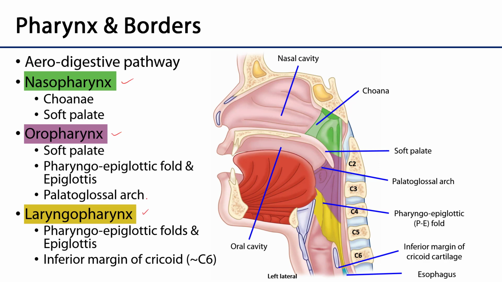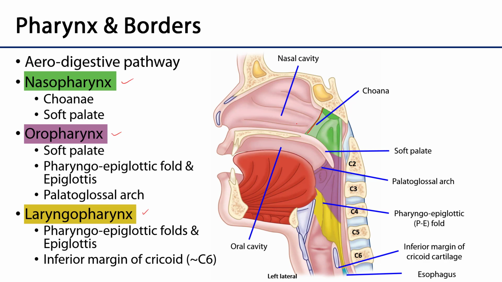So let's start superiorly and work our way down or distally. So the nasopharynx is the superiormost element of the pharynx. It is contiguous anteriorly with the nasal cavity. And the boundary between the nasal cavity and the nasopharynx is the choana, or plural, choanae. These are the internal nares, the passageways through which air is going to move between the nasal cavity and the nasopharynx. We'll have a better look at this in a posterior view.